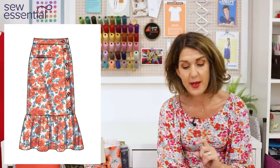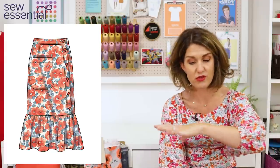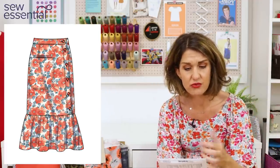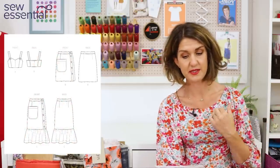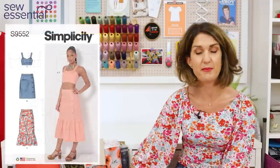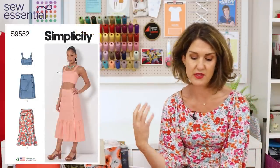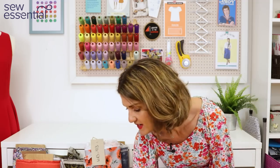that off. And then the other view is the same skirt again, but then it's just got a ruffle flounce along the hem. And then there's also a little crop top with a sweetheart neckline, princess seams, and straps with a button down on the front to go with that. I just think the skirt would look really nice sewn up in that poppy fabric, and then paired, I'd probably make the one with the flounce and pair that with just a really simple white shirt, and I think it would look really pretty. So that's my choices for the Simplicity release.